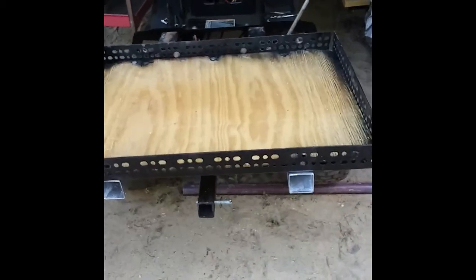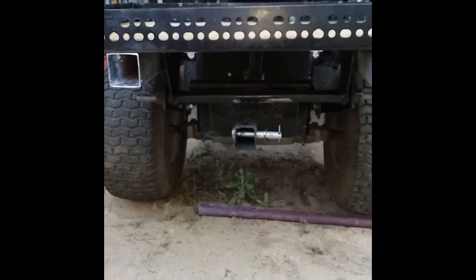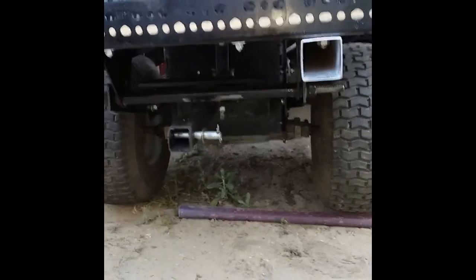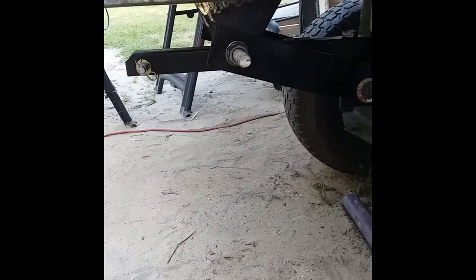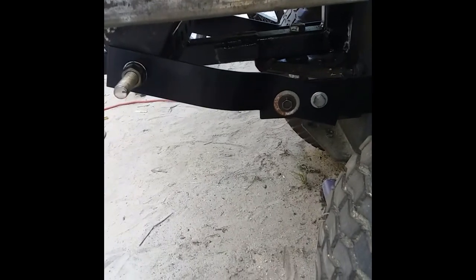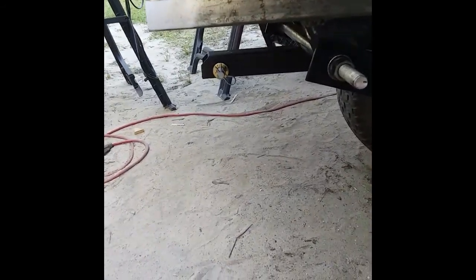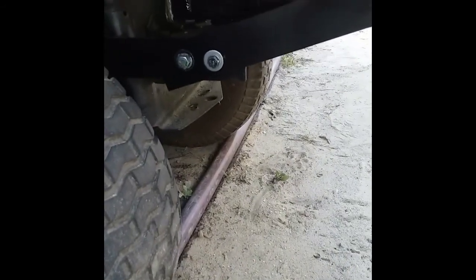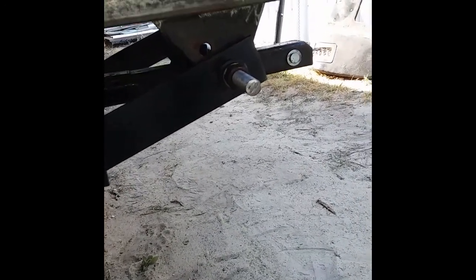Here in the back we see a platform that's been made. This platform is intended to house the hydraulic pump. I took a 12-volt pump that I had used in other places — it operates off a battery. The pump with the battery probably weighs about 150 pounds, so it needs decent support. This will add extra traction to the rear, giving the tires some weight, and will also counterbalance any load placed in the front-end loader.